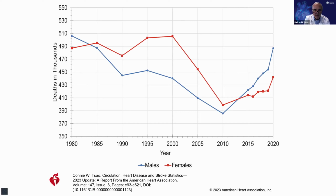But this is superimposed on this curve. And these are the most recent heart attack and stroke statistics from the American Heart Association, which show that after about a 4-decade decrease in cardiac mortality in the United States for both men and women, we're now seeing a disturbing increase in mortality in the United States. So we've been doing some things right, but now we're starting to have some slippage here in our success at the most important level, and that's how long people are living. Next slide, please.